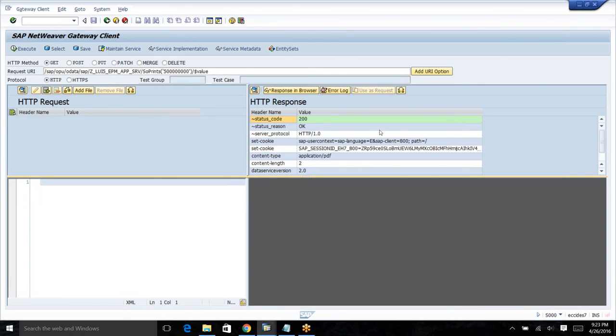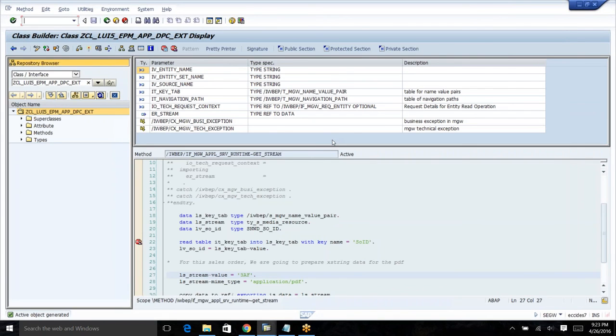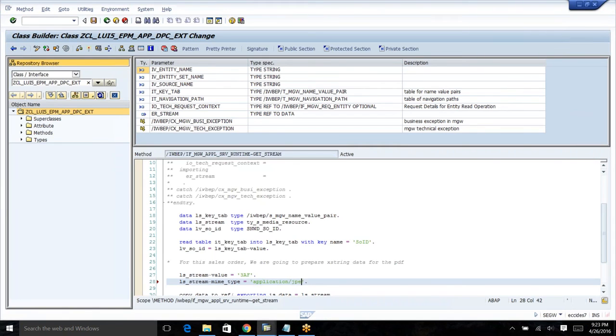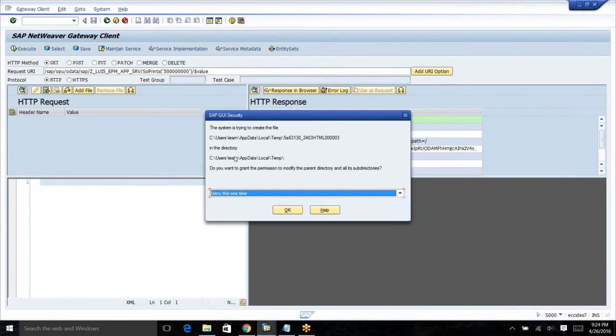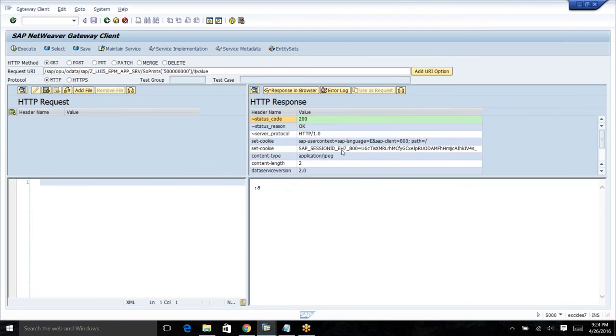If I change it to application.jpg, let's say application.jpg, so now it tries to display this information.